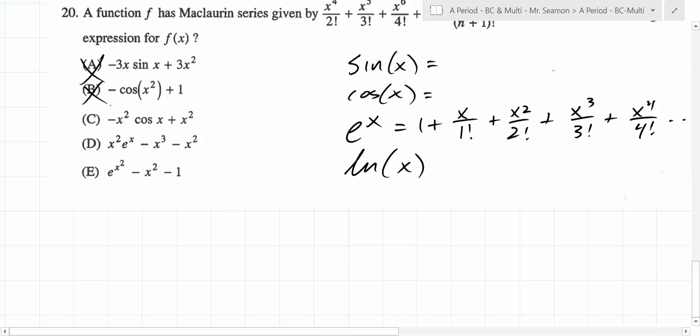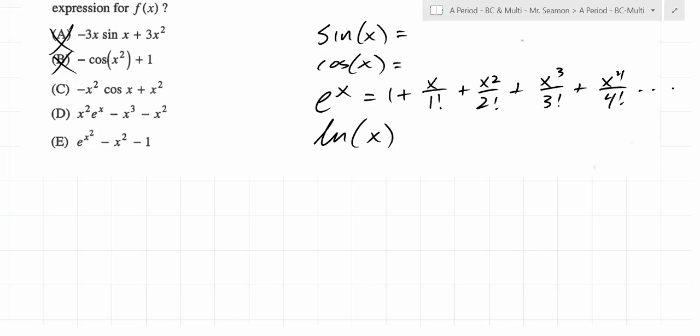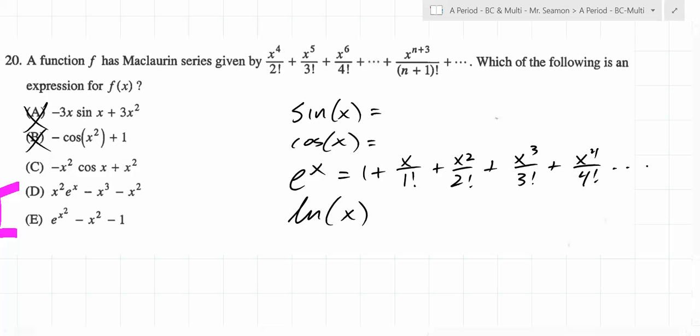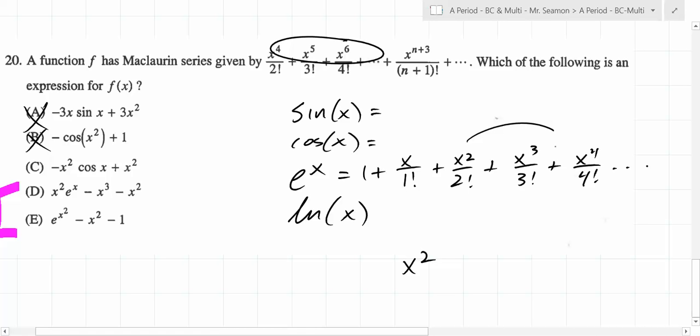Kind of, maybe, sort of. So what are you looking for there to be inside it? You're really drawn to the D and E, because you want the e to the x, correct? But what's the difference here? The powers. First of all, it starts with what? X to the 4th, so there better be an x squared somewhere in there, right? And it is sequential. It goes 4, 5, 6, right? So these would be 4, 5, 6, correct?